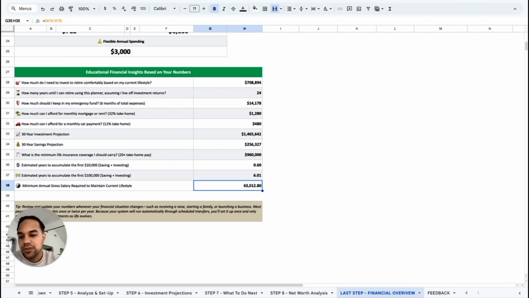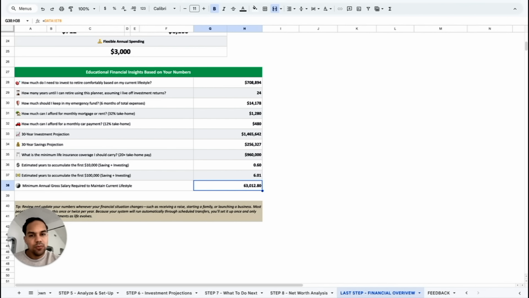And one thing that's really cool about this is that it shows you the minimum gross salary required to maintain your current lifestyle. So a lot of people, once they fill this out, realize with all your expenses, you're actually living way above your means. And this just shows you that, hey, the current lifestyle that you live, you have to at least make $63,000.